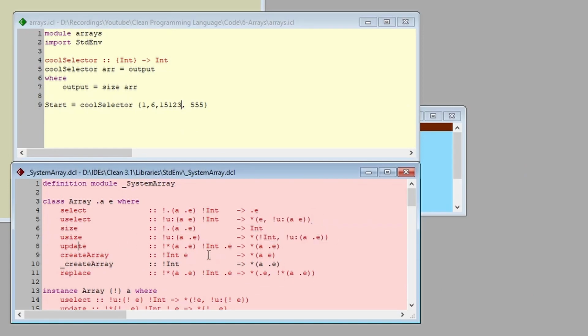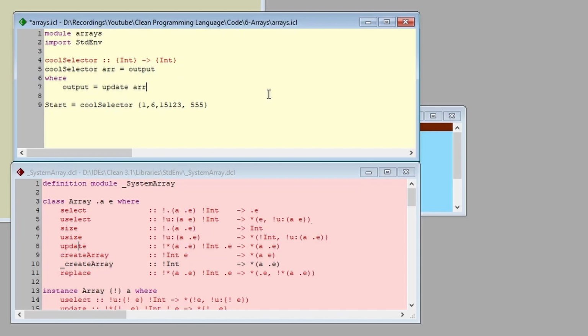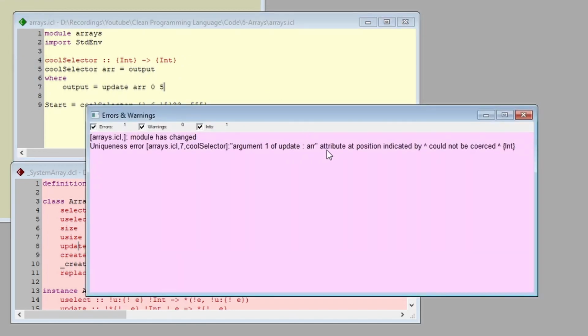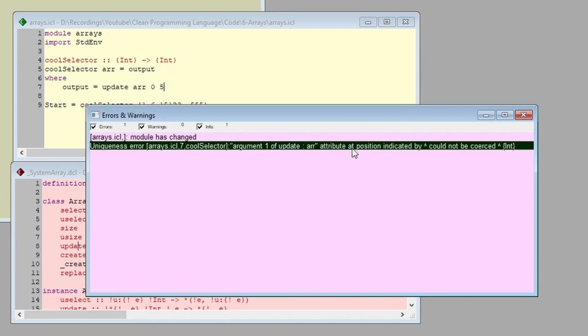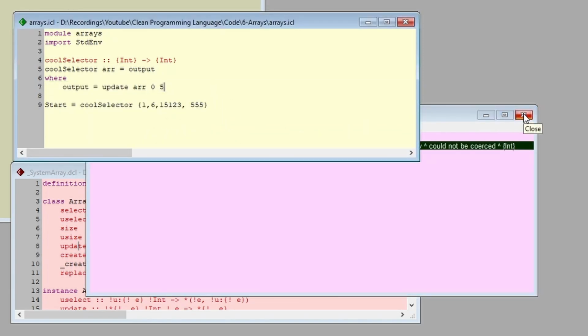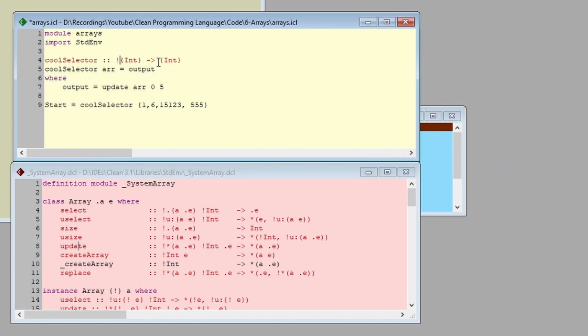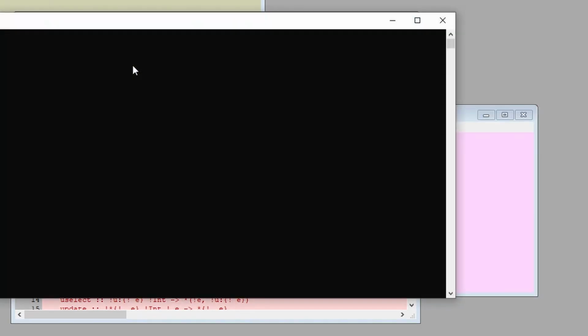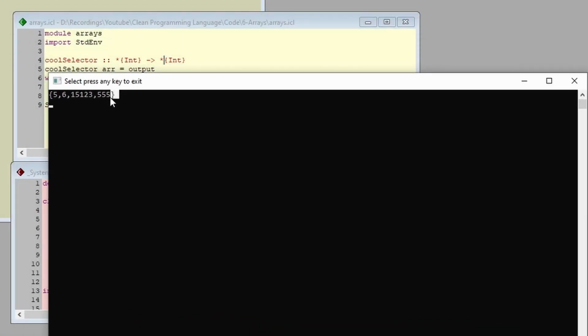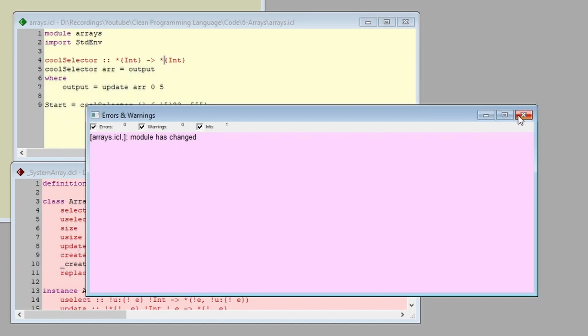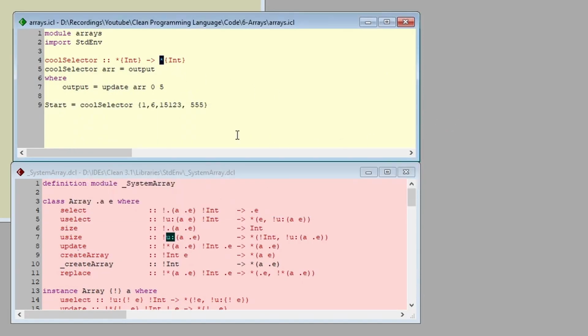I edited the function signature because the update returns an array instead of just a number, and we get an error. Of course, Clean and arrays, they don't mix together well. Anyway, the idea is that this happens because it needs us to write a specific symbol, the apostrophe symbol, in front of the function signature types. And additional information, I'll come back to this later in future videos. The information is that the apostrophe symbol just tells Clean that the type will be a reference type and we must return a reference. We will understand that in future videos.